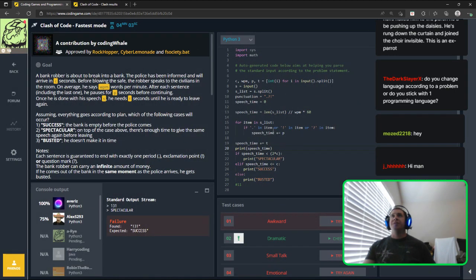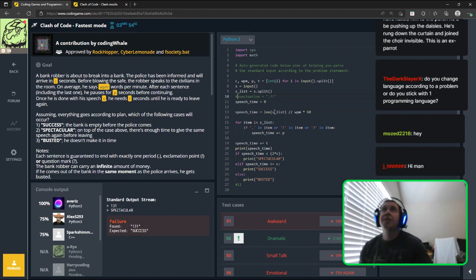So I'm thinking it's this part, words per minute. I'm just not understanding that. Also, we don't need this anymore, since I thought about it the other way. Like if we have a period, a question mark, or an exclamation point, then it's going to be a sentence. So, let's see. So without that, spectacular.